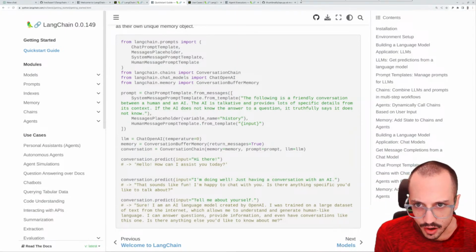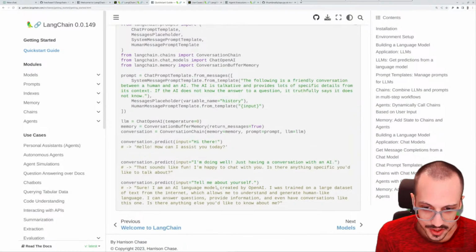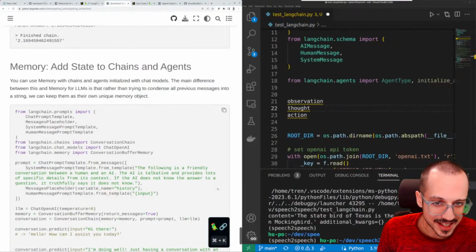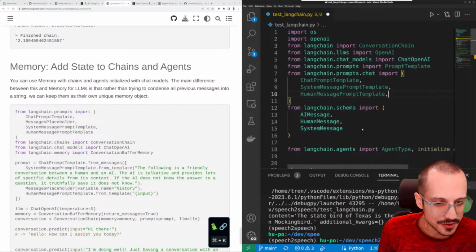All I'm doing here is noticing that the design patterns in this repo are very reminiscent of someone who writes Java code. And that triggers someone like me who writes Python, because for me it's like having to write all this extra stuff. Look at all these imports. I just feel like this is so unnecessary.